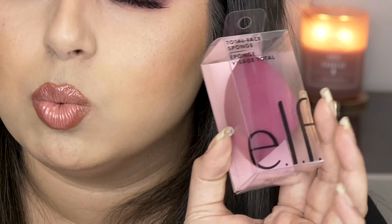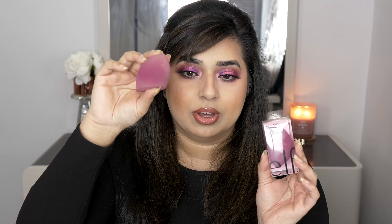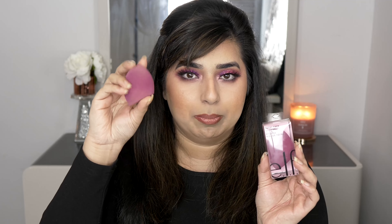I'm going to start off with the most simple and basic necessity for a full face of makeup — that is a makeup sponge. It's the ELF Total Face Sponge. This is one sponge that will not let you down. As you can see, this is the dirty one I've just used. When you wet it, it becomes a little bigger in size. The porous texture helps you get a blurred, smooth foundation finish, and it washes very well with soap.